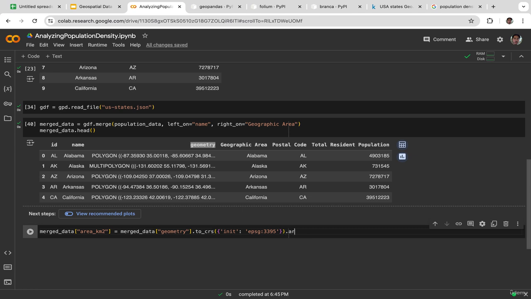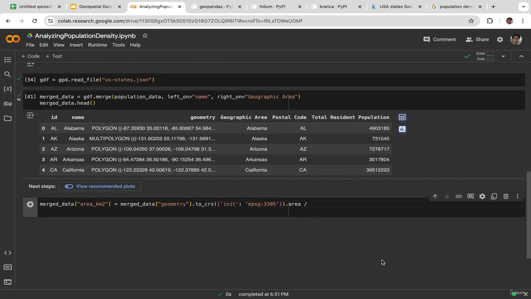So let's add .area. And by default, the area is in square meters. So if you want to convert that to square kilometers, you will need to divide that by 10 raised to the power of 6.